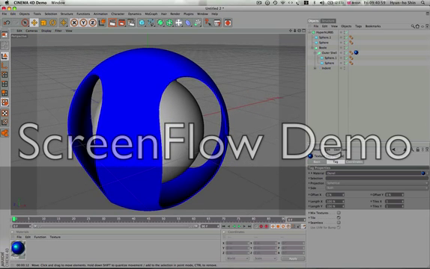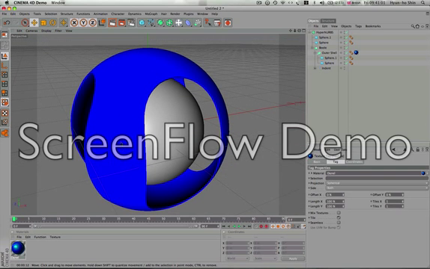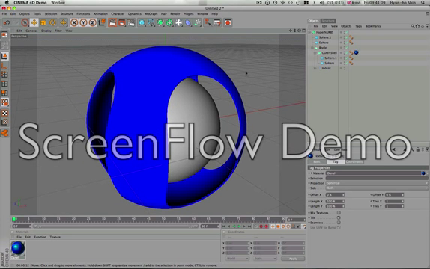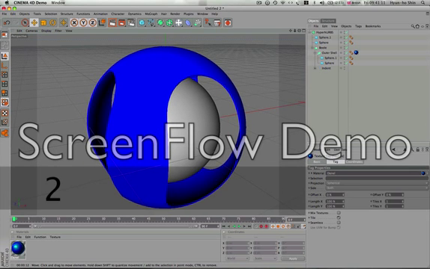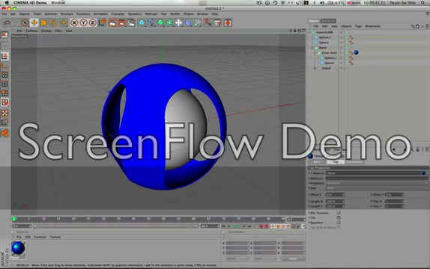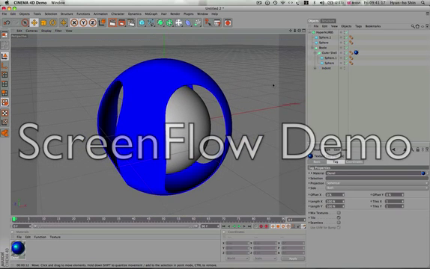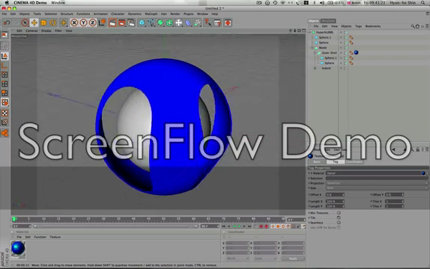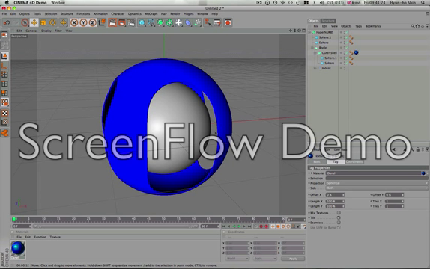Okay. If you don't know how to navigate around your object, you press 1, click and drag anywhere to move around. To zoom in and out, you press 2. Then if you drag left, you zoom out, and if you drag right, you zoom in. And to orbit the object, you press 3, and you just move your mouse around and get a feel for how the thing orbits.